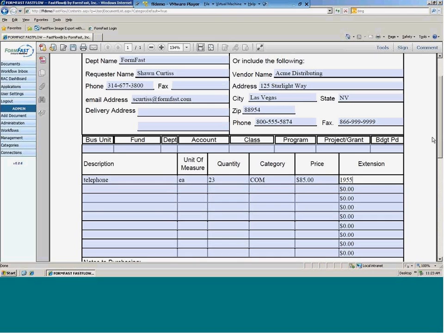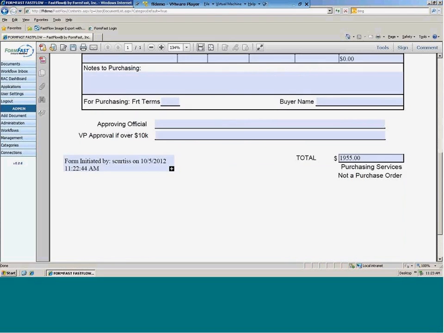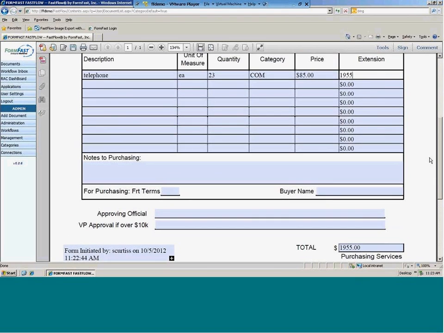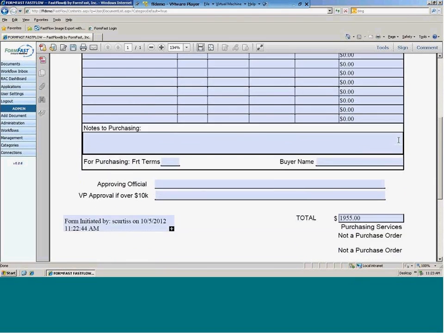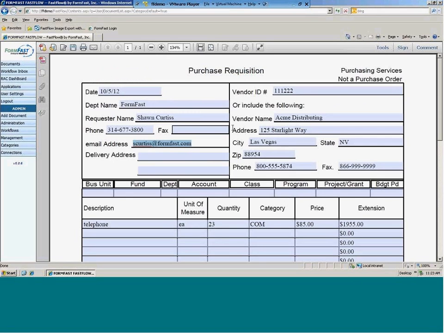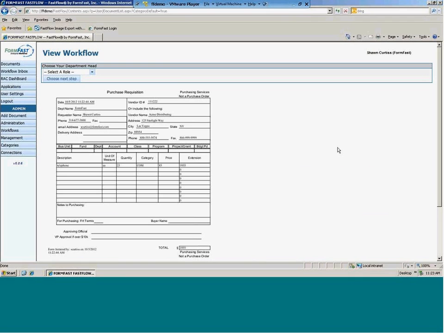What I'm going to do is it's going to calculate across and calculate down, and those are properties of the form, the document itself. So going through this quickly, I want to show you what I like next.